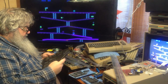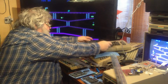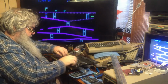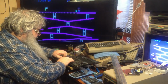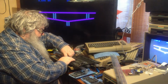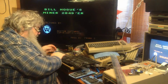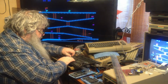What I want to do is put some of these chips in here for safekeeping. For example, oh, don't drop things. By the way, this game is Miner 2049er or something of that nature. So I'm going to put some of the more precious chips into the tubes. These that are going in right now are SID chips.